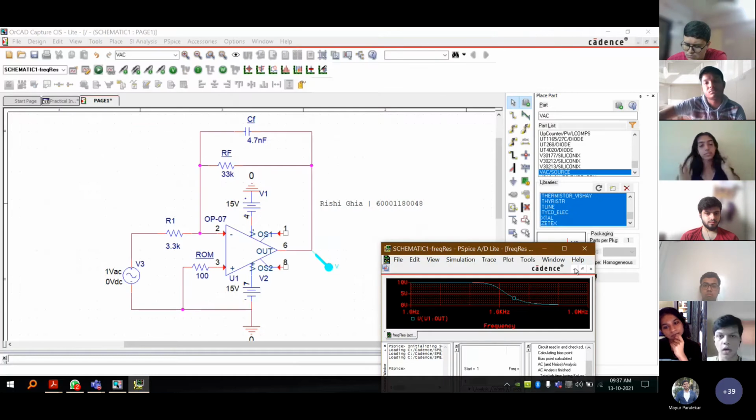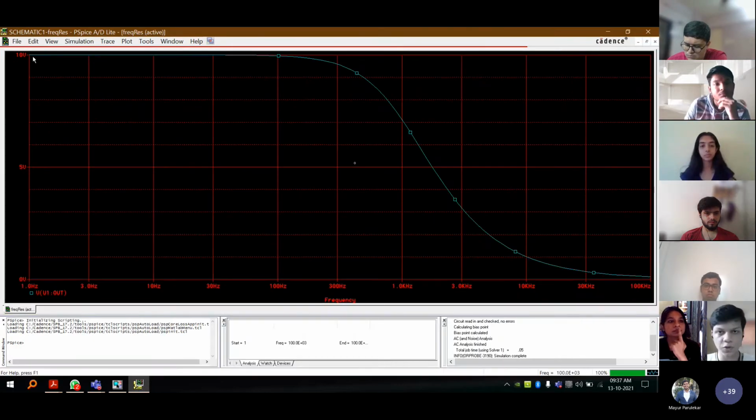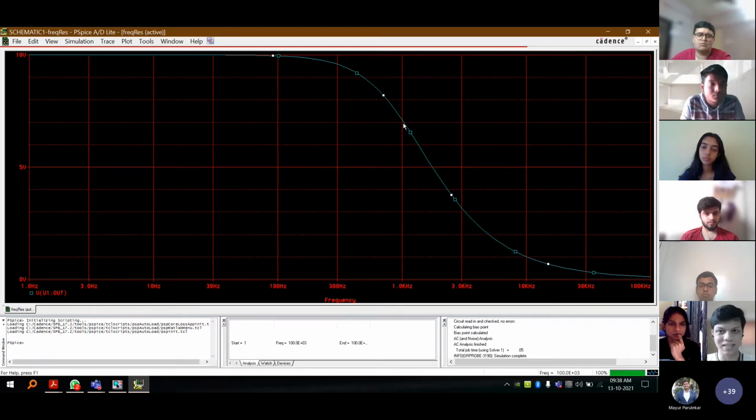So here we have our output waveform. As you can see, the gain, or at least the output waveform, starts with 10 volts. Sorry, I don't think that's peak to peak. I think that's just one way. It moves down, and you can see that at 1 kilohertz it's dropped quite a bit, down to about 7 volts. And at 10 kilohertz, you're down almost to 1 volt, which is perfectly in line with what we have already seen: at 10 kilohertz, there is almost no gain. So the output waveform is equal to the input waveform, just with obviously a phase change, because for an input sine voltage, you're going to get a negative cosine voltage on integration.